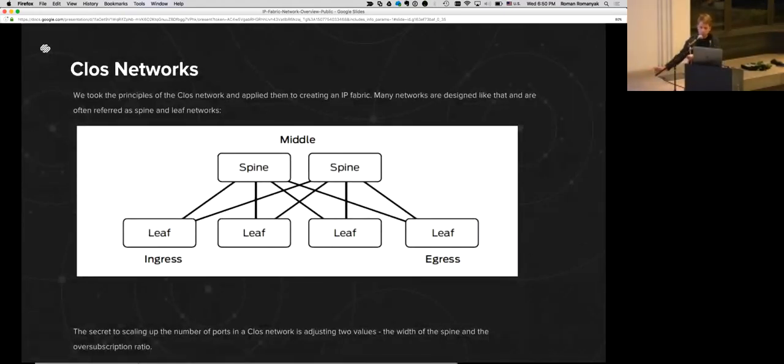So we looked into building the spine and leaf layer 3 network based on Clos, where scaling is just a matter of adding more spines.